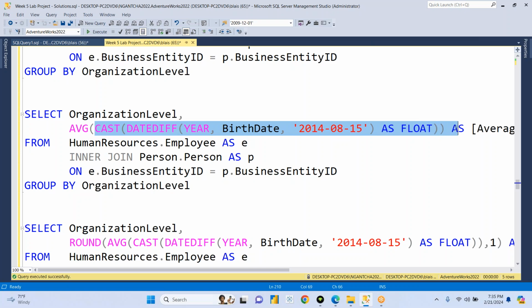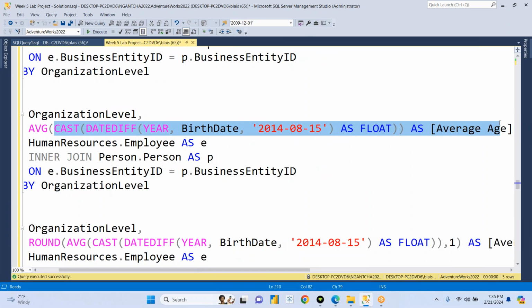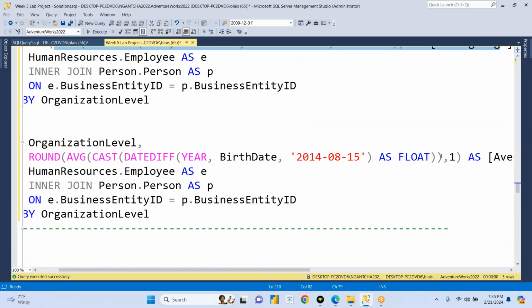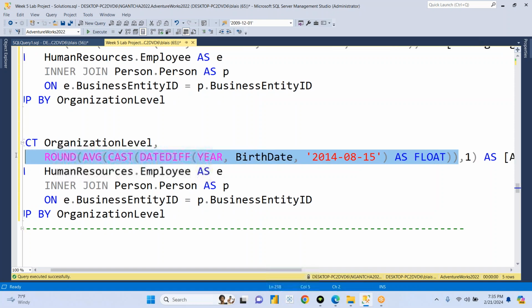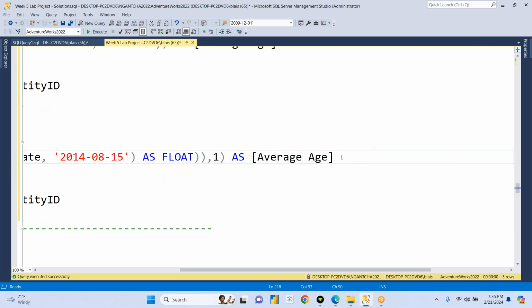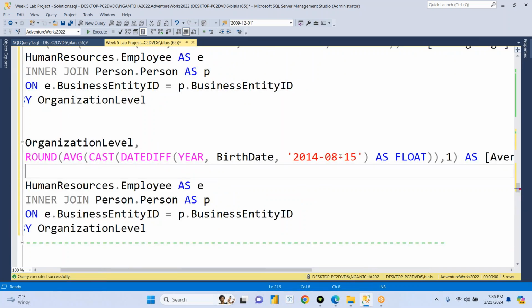So I can copy this expression. No, not this one right here. And I can show you an example using the format function, which is also very, very interesting. So in this approach, we're going to use the format function. I'm just going to put it next to this so that you can compare. So format, this is how that function is stated.